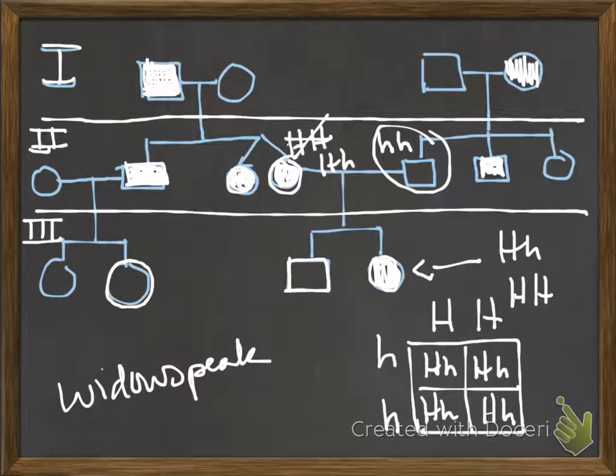We've now figured out her parents' genotypes because we know that she has a widow's peak. Do we know what her genotype is now? Could she possibly be big H, big H? No. Because we know that her dad passed a small h onto her. So we have just figured out three genotypes all from phenotypic information. We know that brother has this genotype. We know that sister has this genotype. We've got mom. We've got dad.